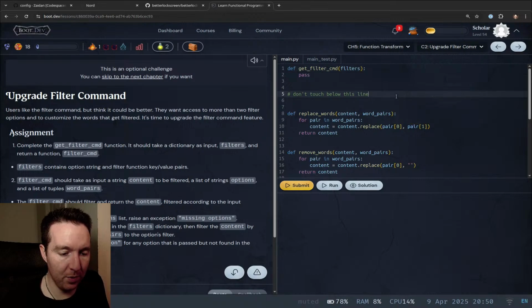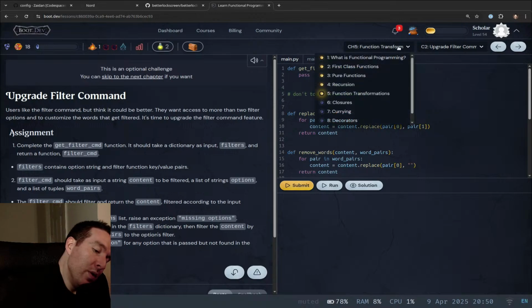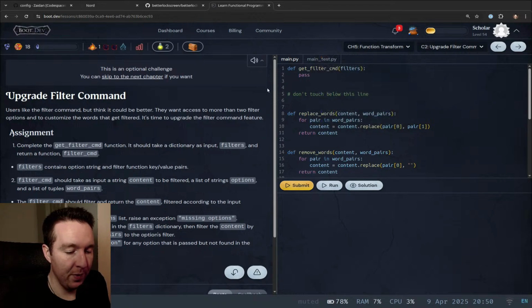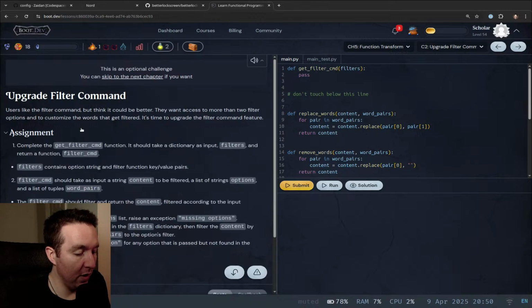Ooh, another challenge. Okay, so upgrade filter command. Users like the filter command, but think it could be better.